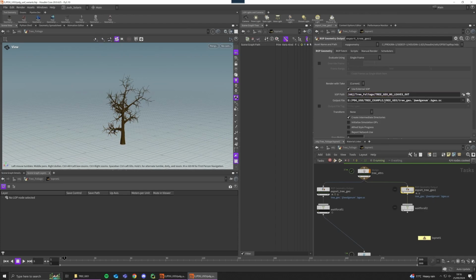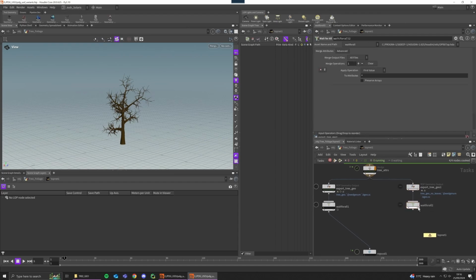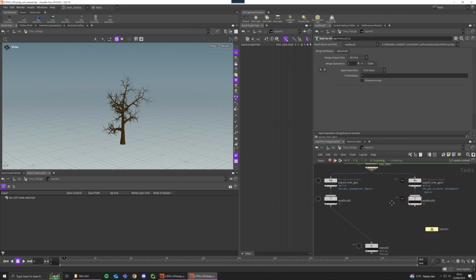We also want to change the output file. So instead of writing it to the same files that we had before, we'll just add no leaves in there as well. And we want to make sure that we've got this wait for all as well. So you'll see that if I just generate this, I'm also going to get an additional 10 work items here, and all of these aren't going to have leaves, and these ones are going to have leaves. We're going to wait for all of those outputs to finish, and we're going to merge them together.